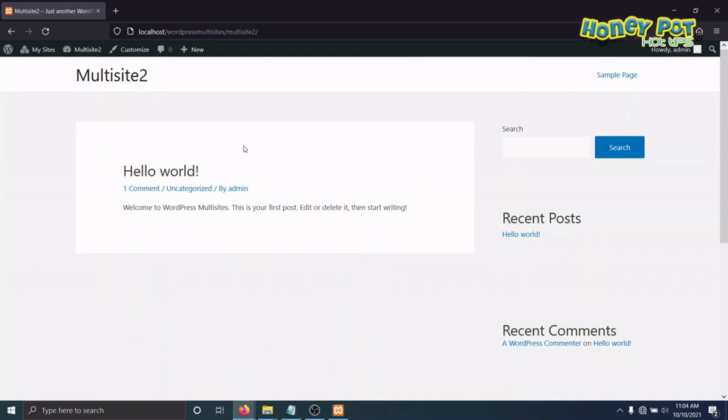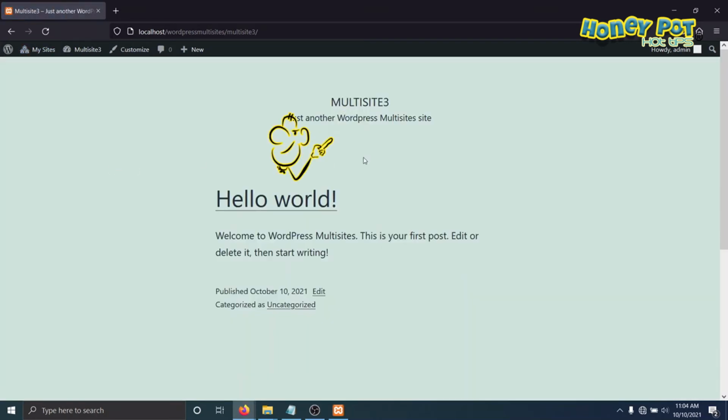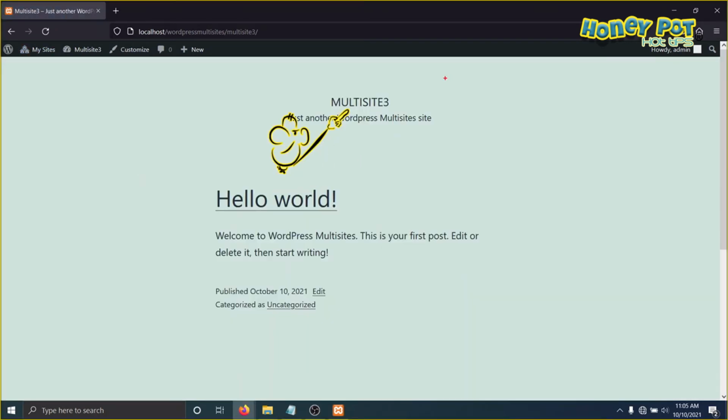This is site 2 with the Astra theme available, and this is the third site where we have only activated plugins, with the standard plugin that came with WordPress.